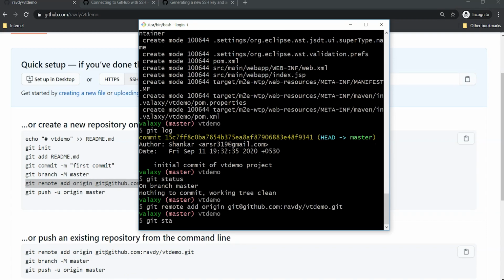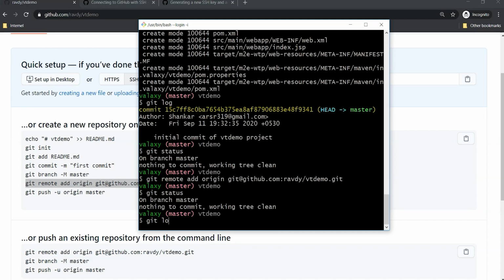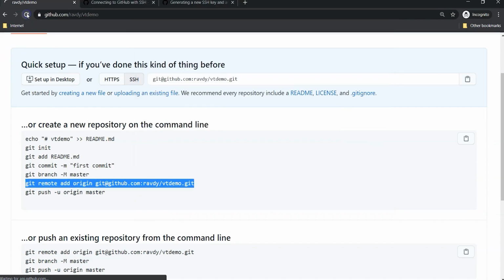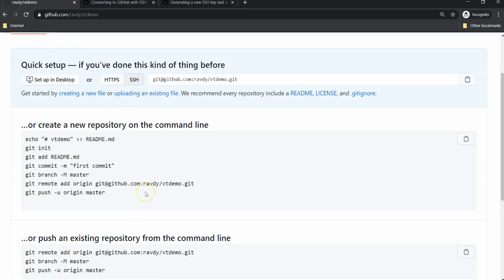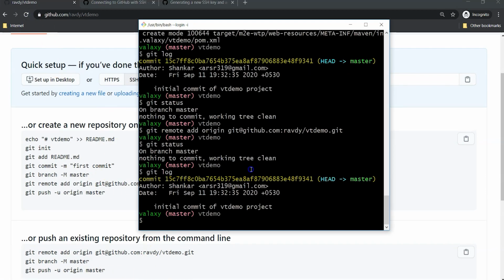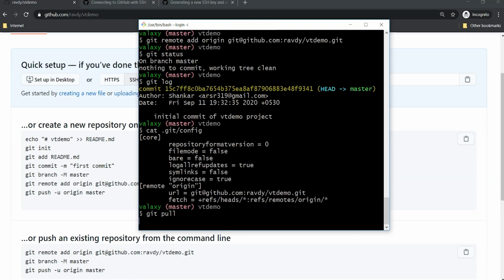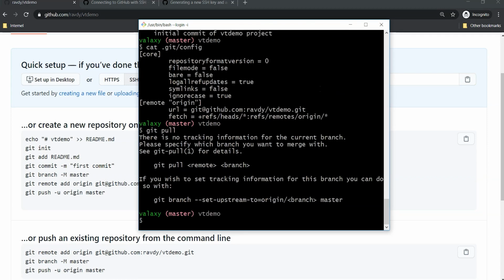Now if I check git status, git log, okay, so this commit we need to do. Still we haven't committed our changes over here. We just added our remote repository, and I can see it in git config. Okay, now it is updated. Now let me push my changes. Git push origin master. But usually the best practice is, whenever you are pushing your changes, just execute the git pull command. Anyway, there are no commits, but it is a best practice to do this activity.